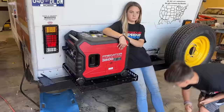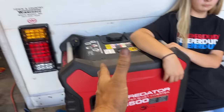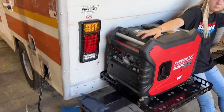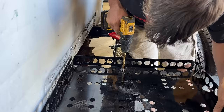So we're doing a little figuring here while Ralphie's airing up our tires. And this is our generator mount we got from Rec Pro. Obviously I can't block the tail light here. So I think we're gonna put it right there, to leave the middle open. That gives us the closest shot from here to our power inlet. So we should be able to plug this cord right into there, have power anywhere we go. I've got these big long ones here that came with it. Just space it a little bit off the back of our camper so it's not just sitting there rubbing the whole time, you know?